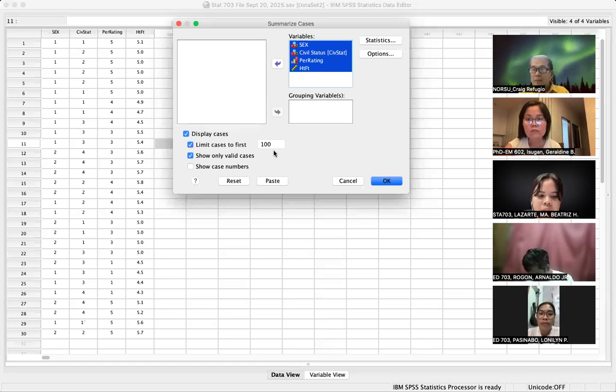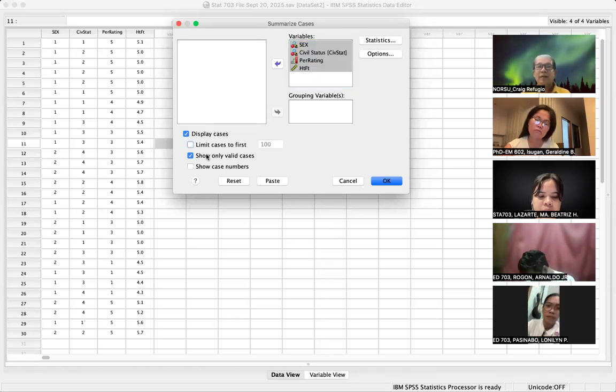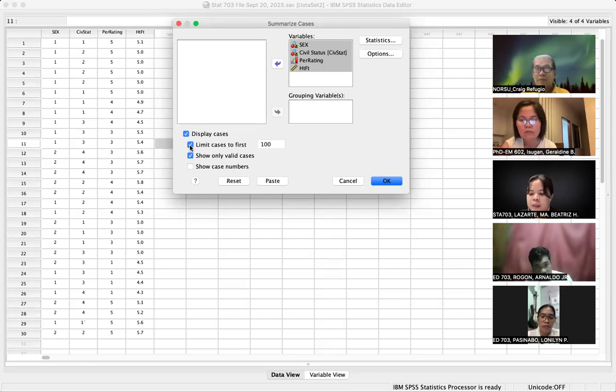Then you are going to check Display Cases, and in some cases the display would be limited to 100, sometimes 50 only, because it would be difficult to look at all of the 1,000 if you have 1,000. Since we have a small data set, we can just uncheck Limit cases to first 100. If you say limit cases to first 100, what will be plotted will be the first 100 only. But if you uncheck that, all data are being processed.